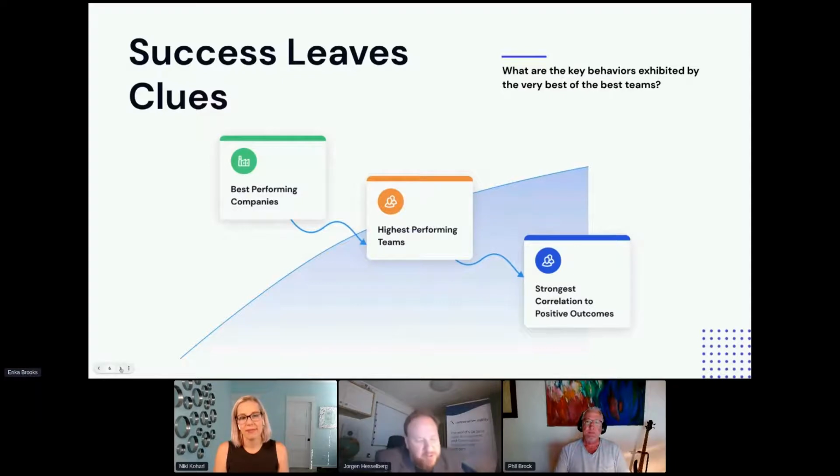So we have proxy variables, which is essentially the team's perception of how they're doing in three really key areas. One is speed to market, the other is quality, and the third was customer satisfaction. These are sort of universal in terms of what we are trying to accomplish. So we said, all right, great. Look at those highest performing teams and look at what it is that these particular high performing teams in those best performing companies are doing that tends to have the strongest correlation to positive outcomes. I know that sounds like a lot of stuff, but there was quite a bit of work to get to that point where we can say, what are concrete behaviors that are related to positive outcomes? Now, the next slide will show you some of those results.